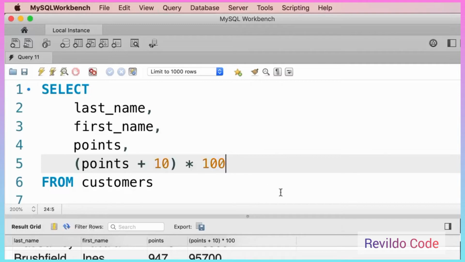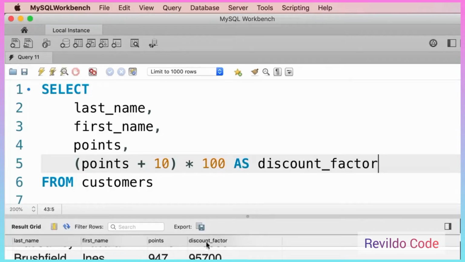All right, now look at the name of this column here. It's set to the expression that we have on line 5. That doesn't quite make sense. We want to have a clear descriptive name. So we can give this column an alias using the as keyword. So as, and then we give it a name like discount_factor. Let's run the query again.